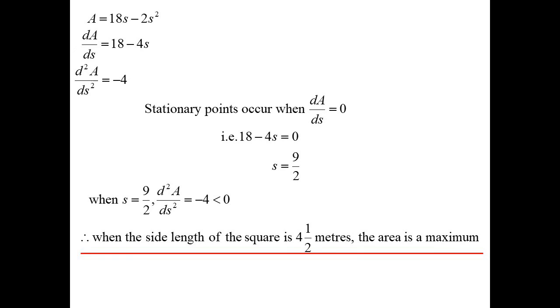4.5 metres. Interesting thing though, if you go back to our formulas that we had, have a look what that means for the rectangle. Remember, the length of the rectangle will be 18 minus 3s. We just said S was 9 on 2. Substitute that in, what's the length of the rectangle? 9 on 2. The rectangle actually turns out to be a square as well. This happens a lot in optimisation problems, where the biggest area, things like that, the perfect shape creates it. So the perfect rectangle being a square, things like that. Unfortunately, you can't just quote that though. You've got to prove it.